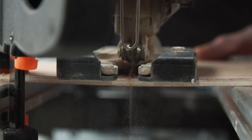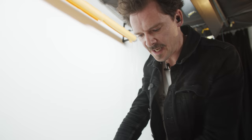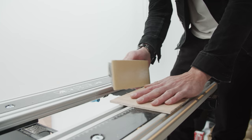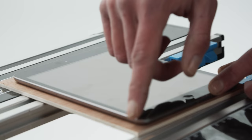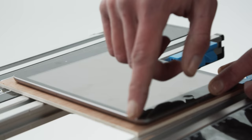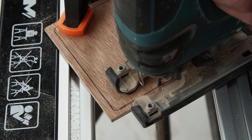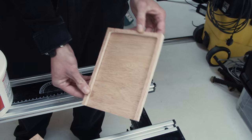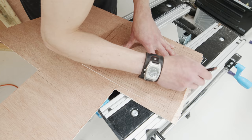Earbuds in, because this thing is noisy. I'm cutting on the outside of the line I'm using so I know I haven't cut into it too much, then just use a sanding block to finish it off. My plan is to cut a little frame that will literally just go around there, leaving one side open - that way we can get in there to charge it without moving it. One thin frame around the edge so the tablet sits within it, and then a deeper frame that will frame our image.